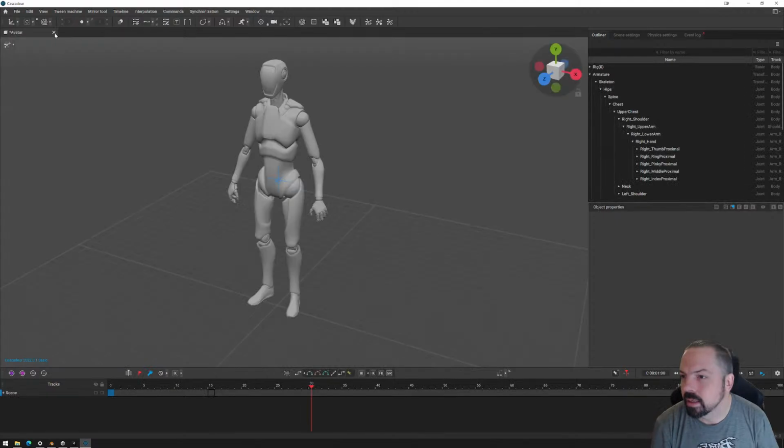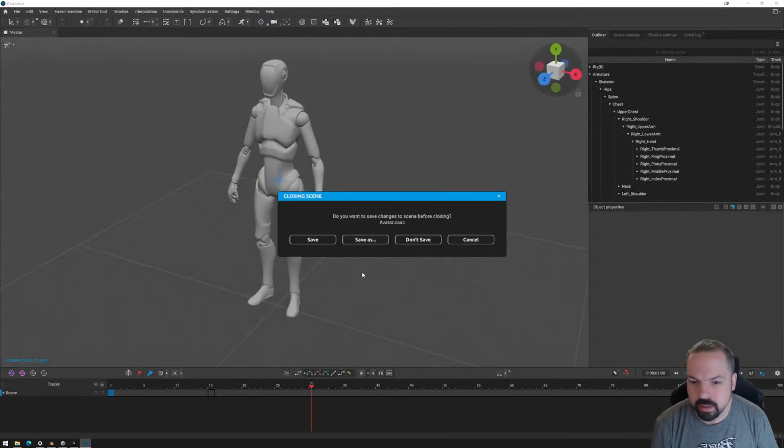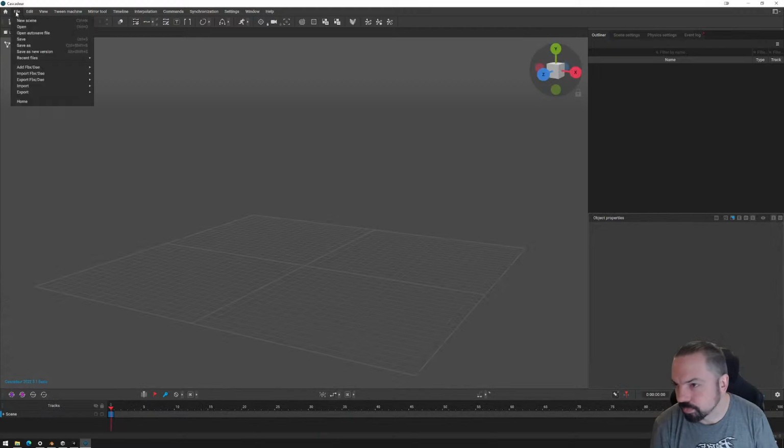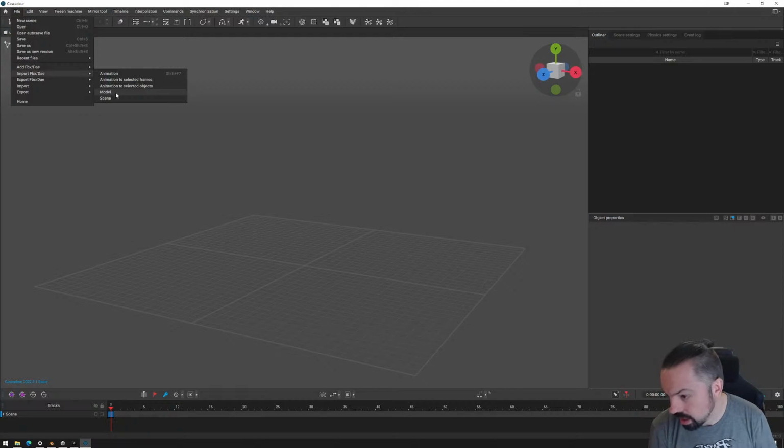Okay. Let's try that again. Add animation to selected frames. Ah, to selected objects. That's interesting. Let's try that. Oh, I did it? Okay.